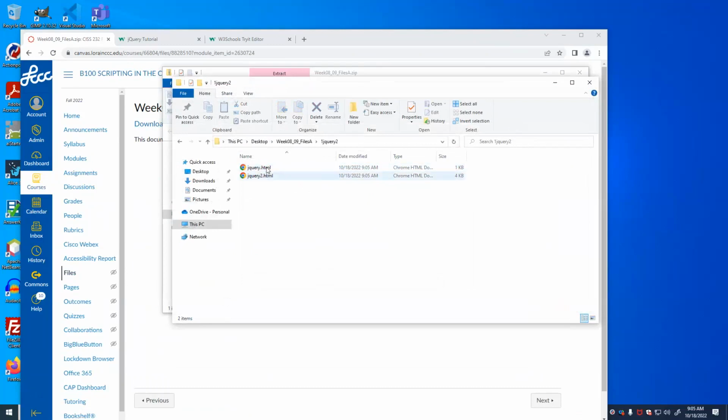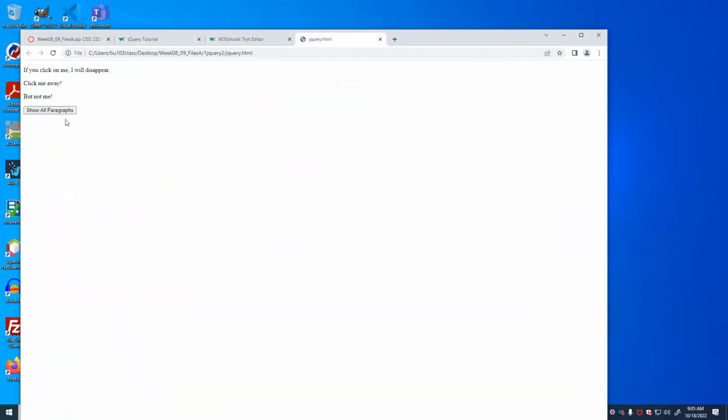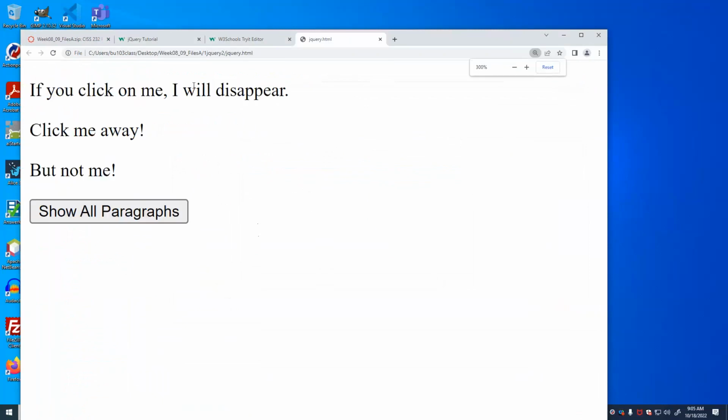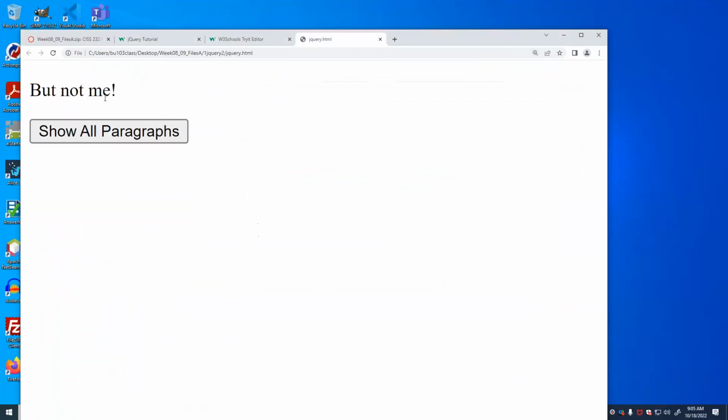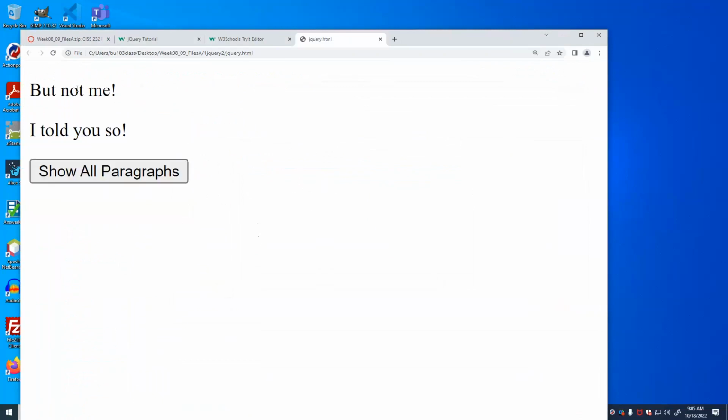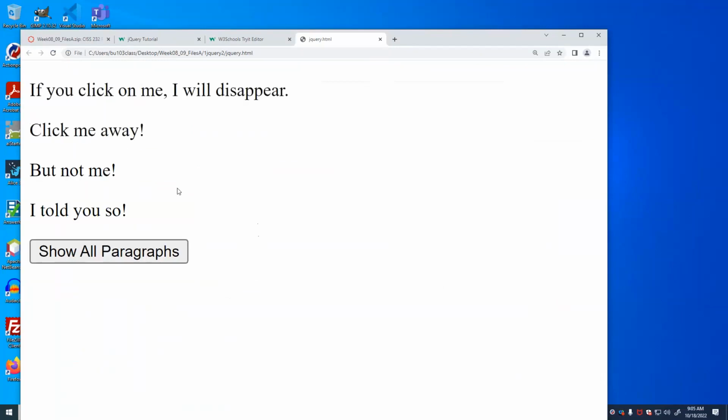Well, I have actually two of them. If I double click on this one, it opens it up. I can show all paragraphs. If I click on each paragraph individually, it will disappear. This one, however, will not. In fact, it displays a new paragraph sort of taunting us. And this one does nothing. Show all paragraphs shows everything.